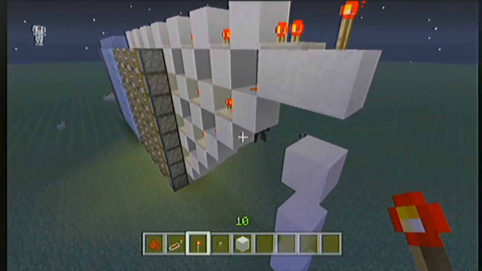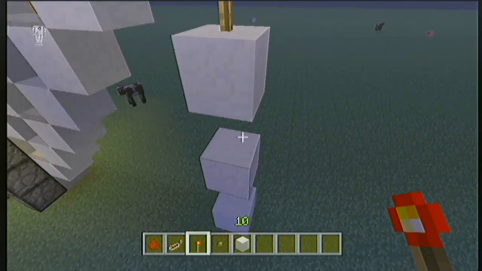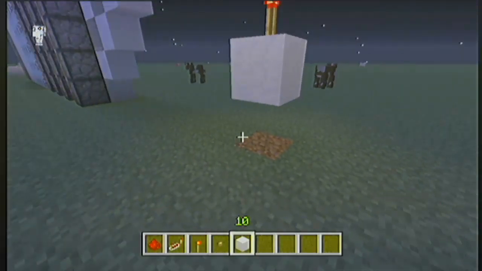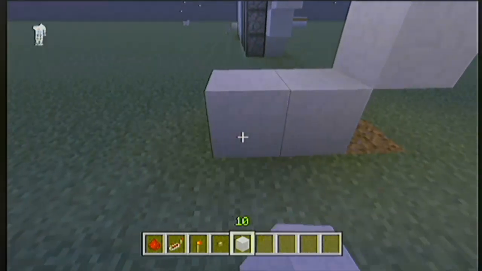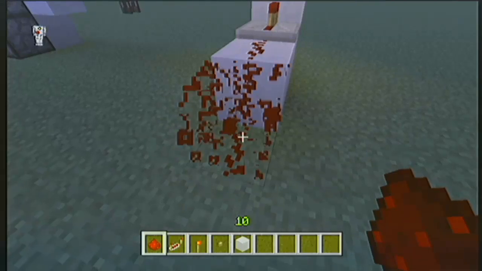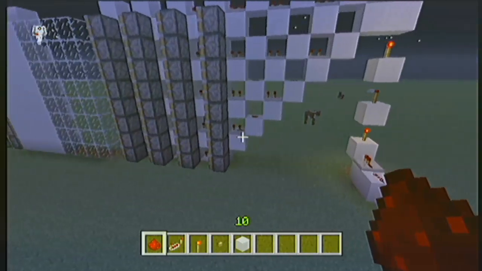I'll push the door back. Redstone torch, redstone torch, redstone torch, block, block, repeater, and dust. And that's you set up, guys.